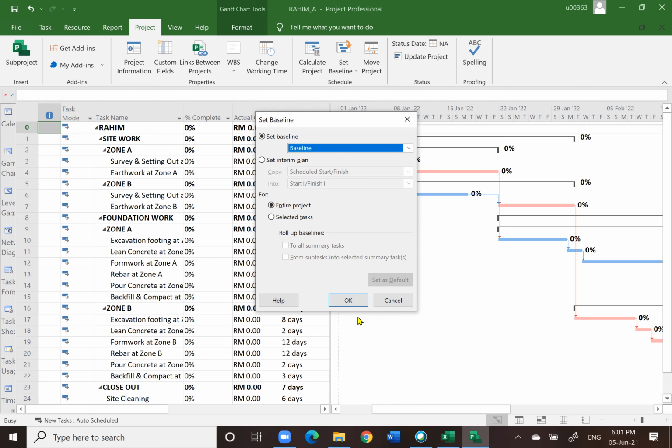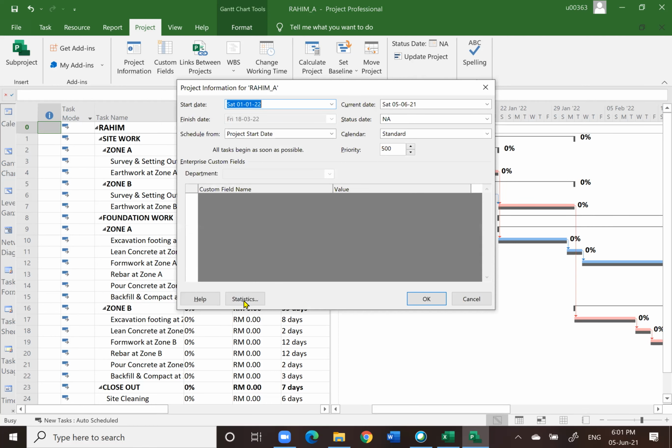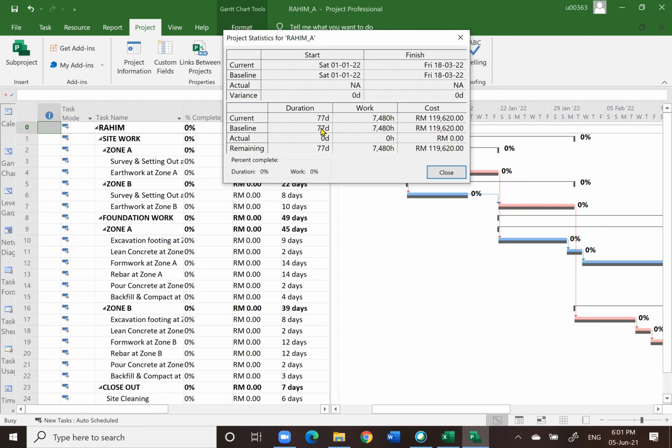You notice what happens to this Gantt chart. See, there are two bars. If you move your mouse here, the bottom one is called Baseline, whereas the top bar is based on the actual progress. And if you click on Project Information, Statistics, you notice what happens to the baseline: it copies the original values.